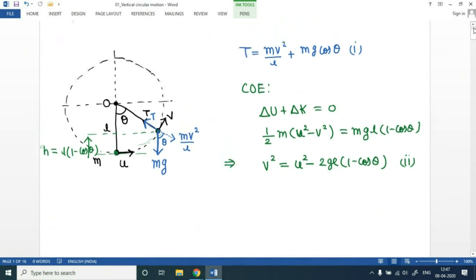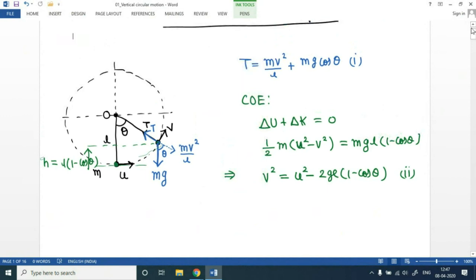Before moving to the next situation, let's try to analyze this relationship a little bit. Looking at this equation of tension, in the lower quadrant, as long as this equation is valid, this quantity is definitely going to be positive. In the extreme situation at theta equal to 90 degrees, it is going to be 0, but for theta less than 90 degrees, it is going to be positive.